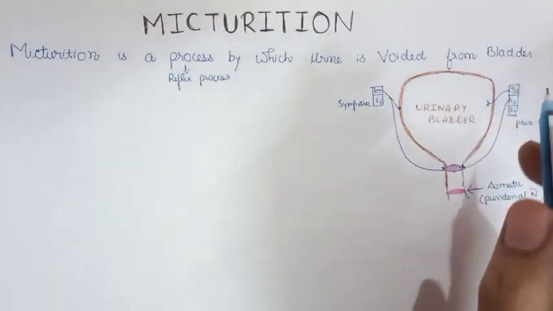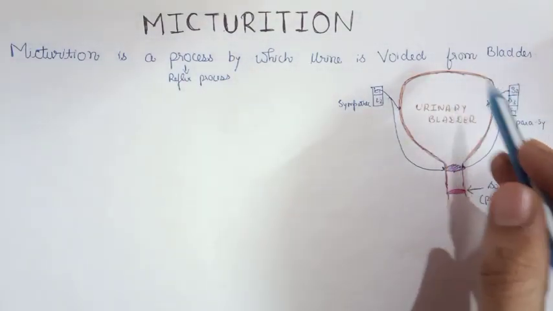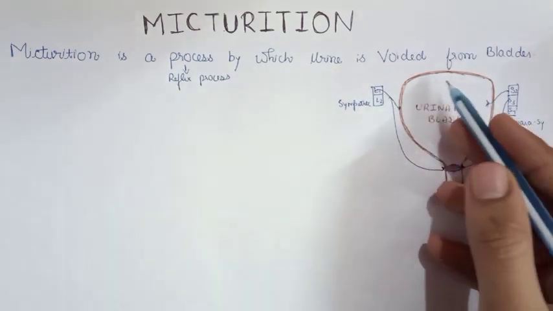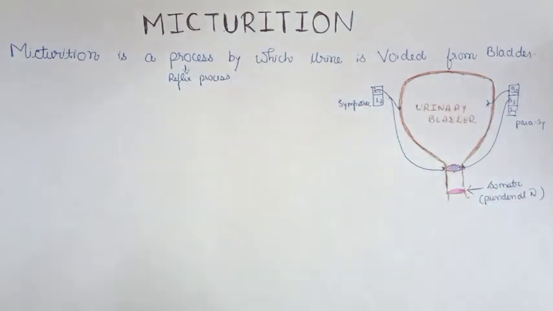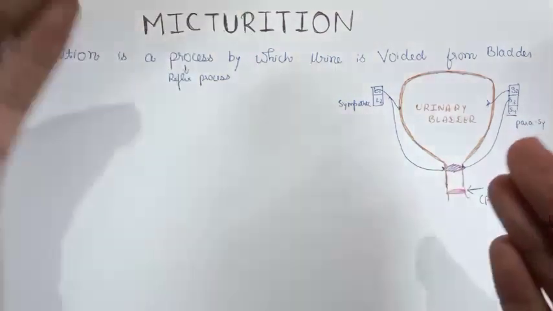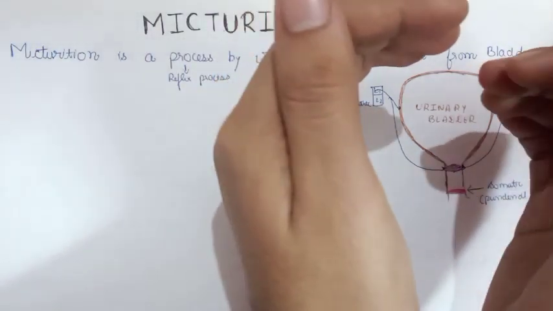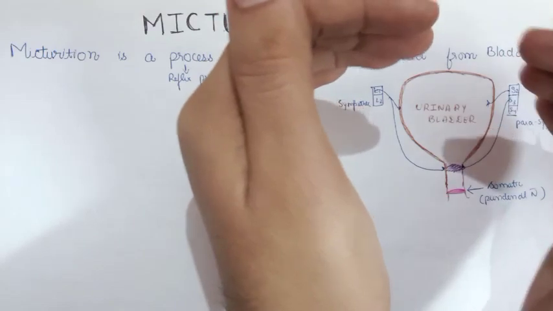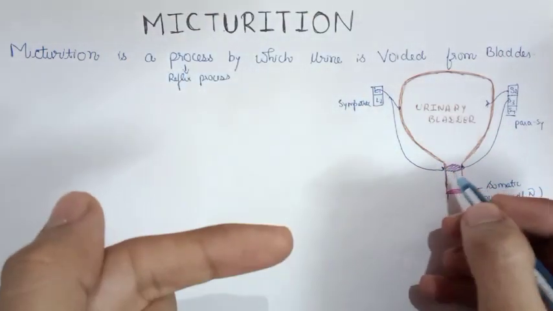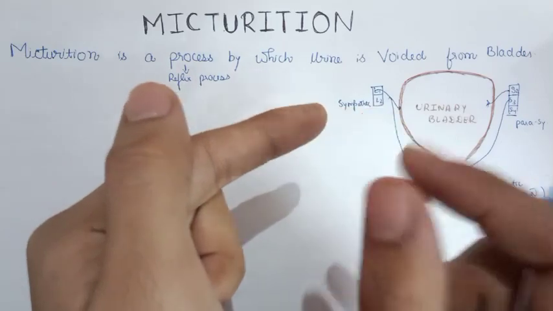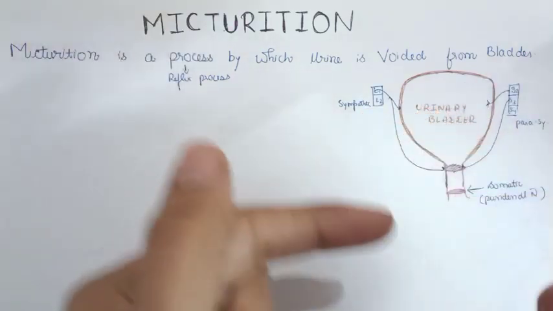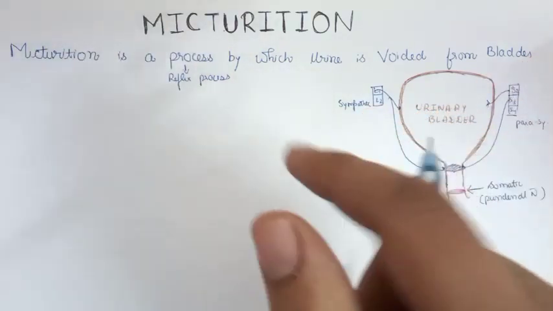When discussing sympathetic and parasympathetic, we have to discuss the supply to the bladder, that is the detrusor muscle, and the internal urethral sphincter. Parasympathetic promotes micturition. For that it should contract the urinary bladder or the detrusor muscle and relax the internal urethral sphincter. The opposite will occur in the case of sympathetic. Sympathetic stops micturition. S for sympathetic, S for stops.